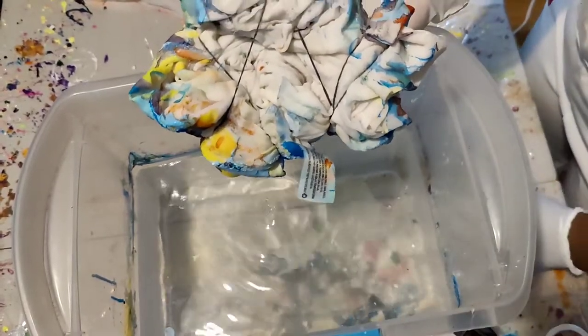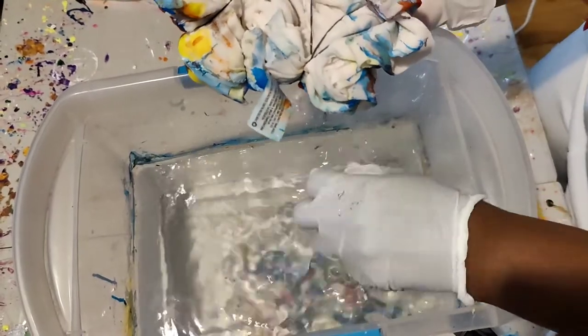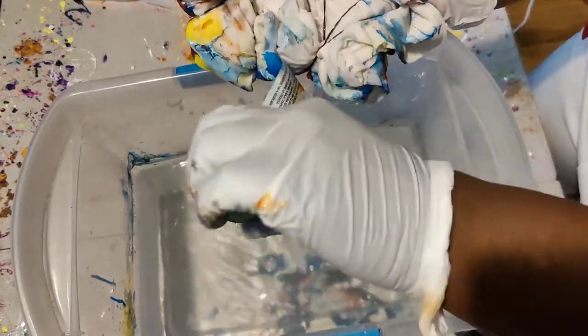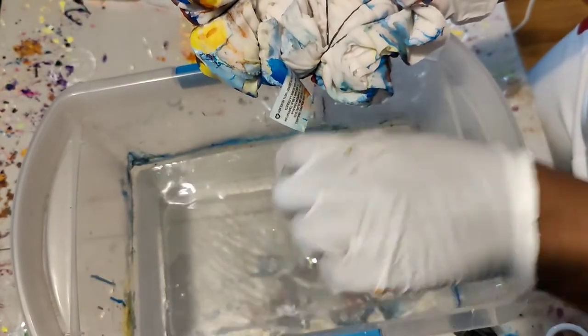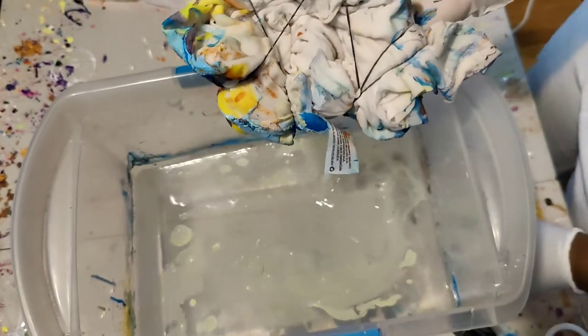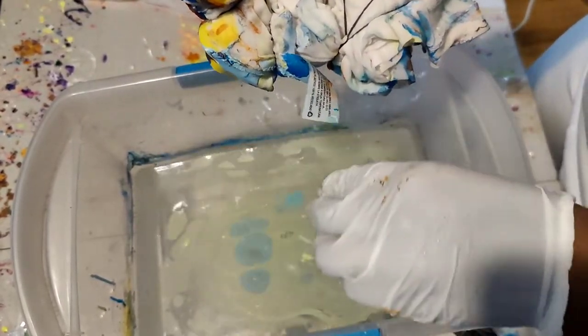I'm going to dip again. I'm going to put my colors in the bucket in no particular order to see if I can get a different result. I want to make sure I clean the water with my glove, meaning taking any excess paint that's left over to make sure that doesn't mess with my design or my dipping my second time around.